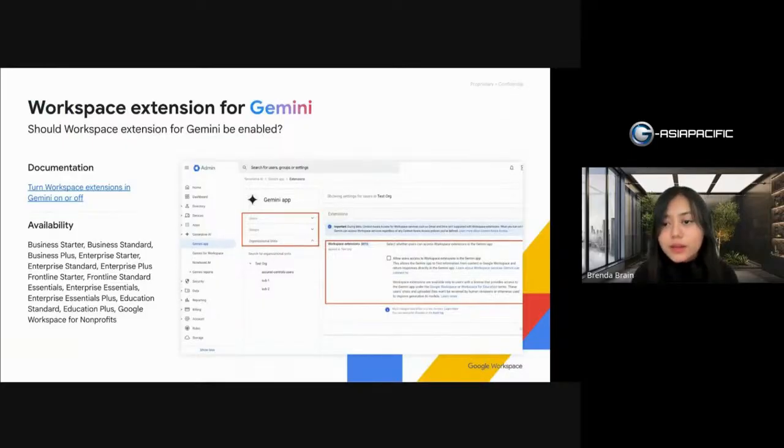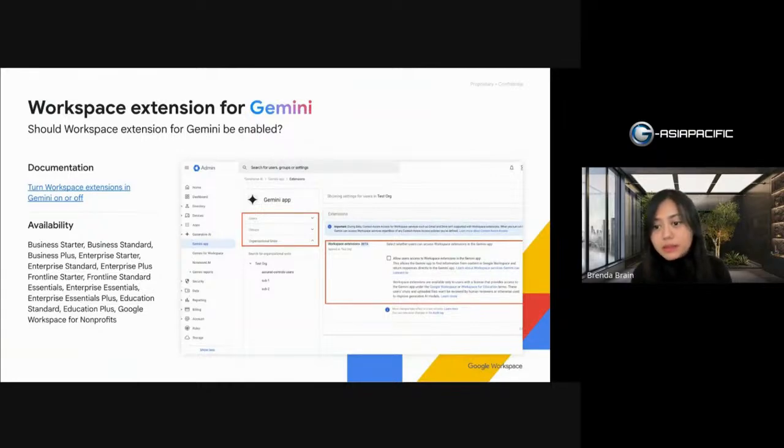Now let's discuss the Workspace extension for Gemini. The key question here is, should the Workspace extension for Gemini be enabled? Just like the Gemini app access, the availability for controlling the Workspace extension for Gemini is broad.